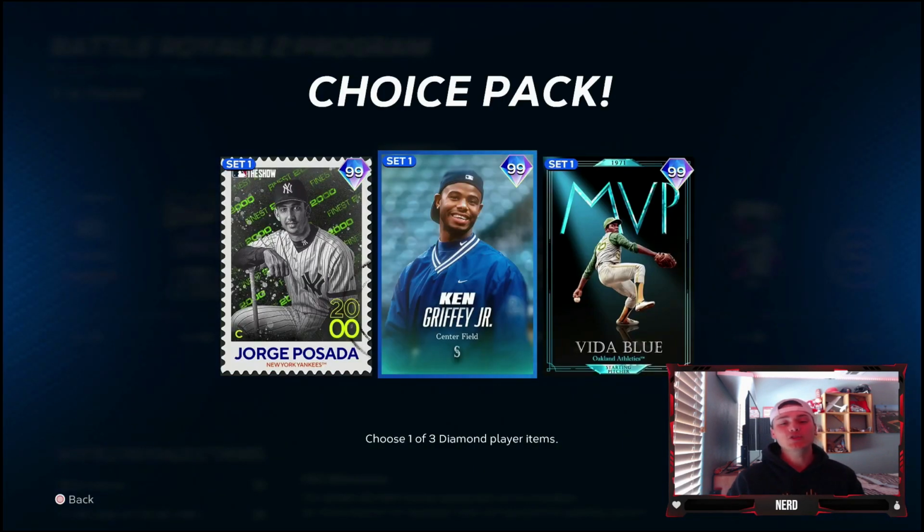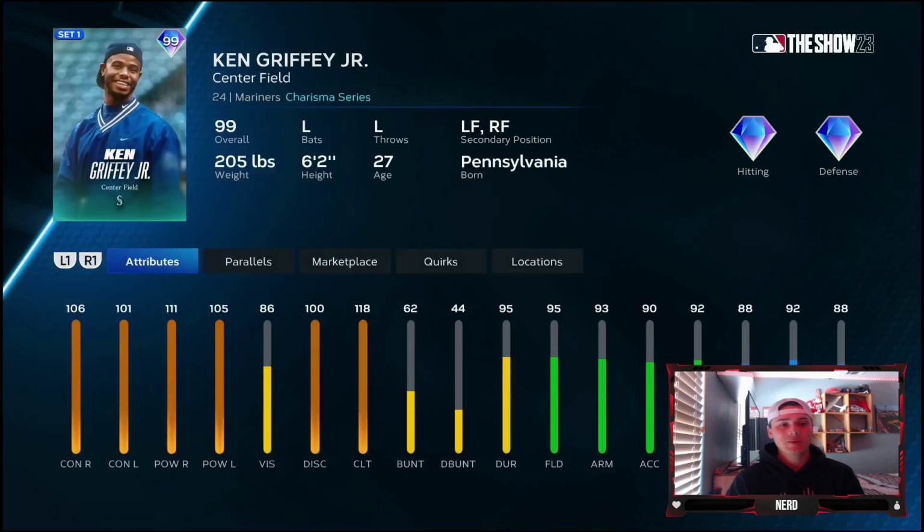It definitely is. Like the Jorge Posada, not bad cards. But Ken Griffey Jr., first off, the Charisma card arts are just insane. I love these card arts. Coming in here, looking at Ken Griffey, 106, 101 contact, 111, 105 power, with that 118 clutch. When there's runners in scoring position, runners on base, second and third, his contact will go up against either handed pitcher to 118. That's insane.